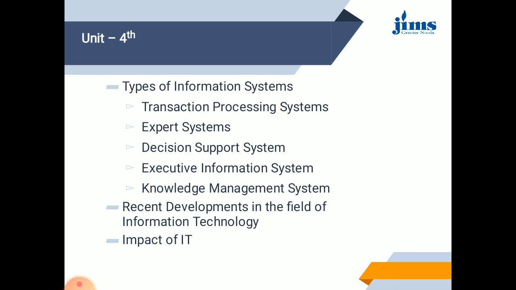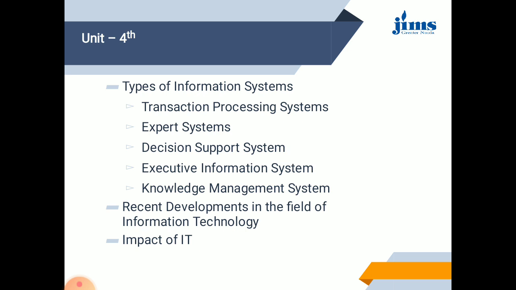Expert system is basically for decision making. If I want to make a decision on anything, we have to deal with the expert system, in which there are some experts from that field. They are working on that field in a very critical manner. So on the basis of their views and reviews, our system will define a path and decision. So this comes into an expert system. Decision support system: if I have some information and I want to take a decision about it, that comes into a decision support system. The experts of that decision support system will tell us whether this decision will be right or wrong.